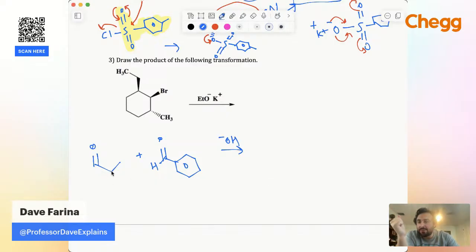So we have to understand that protons that are alpha to a carbonyl are mildly acidic. So this is around pKa 19. And it is because it is alpha to the carbonyl, right? Carbonyl carbon, alpha means 1 over. So here's the alpha carbon. So let's take the hydroxide and let's get that proton and let's go right here. And then let's kick that up there. We've got our enolate now.